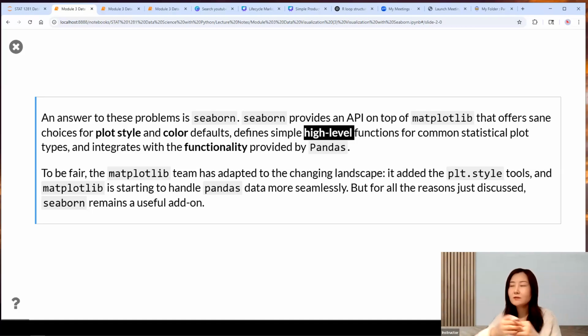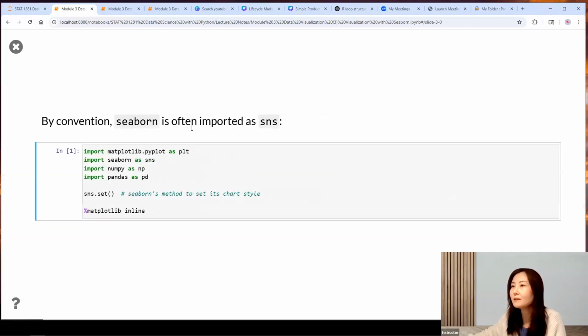Usually they are similar to functions in ggplot2 in R. You just call a function, specify the data set, and modify a few arguments, and then everything will be done for you immediately. You don't have to write a very long chunk of code to adjust, for example, the x and y limits or to add a title. They are all arguments in a particular function. It also works well with pandas data frames. Let's take a look.